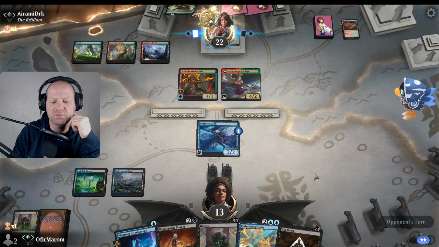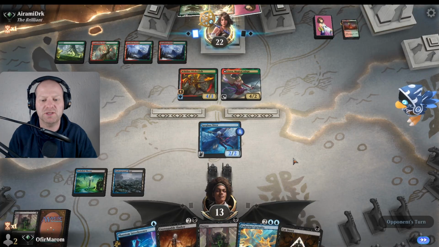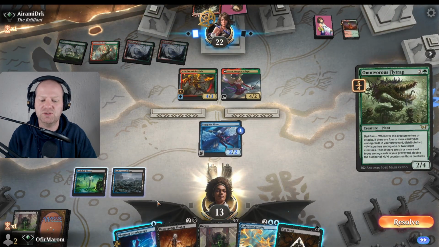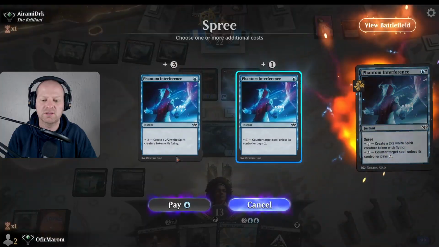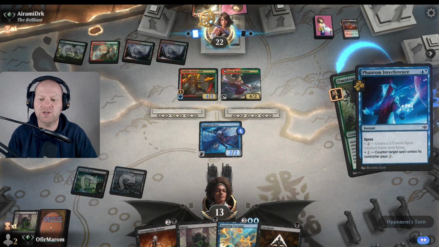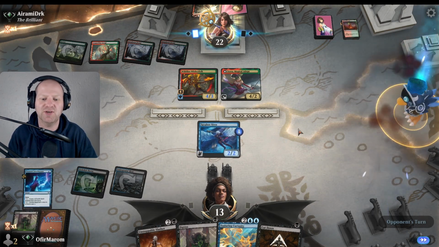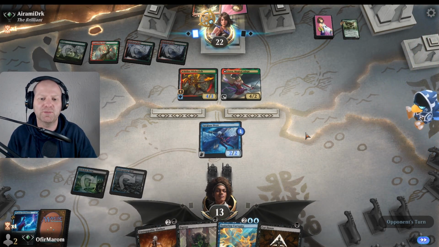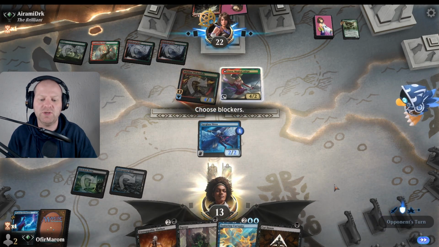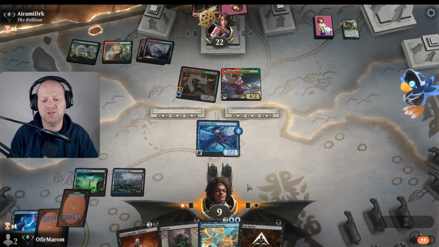Is there any way we're getting back into this game? Okay, we'll try. I mean, we can counter something maybe if they play something big. But we're under so much pressure and we drew the cut down just a little bit too late. Counter that. I don't even know what it does. I just know that I can't give them the advantage of more stuff right now. Like we're that far behind.